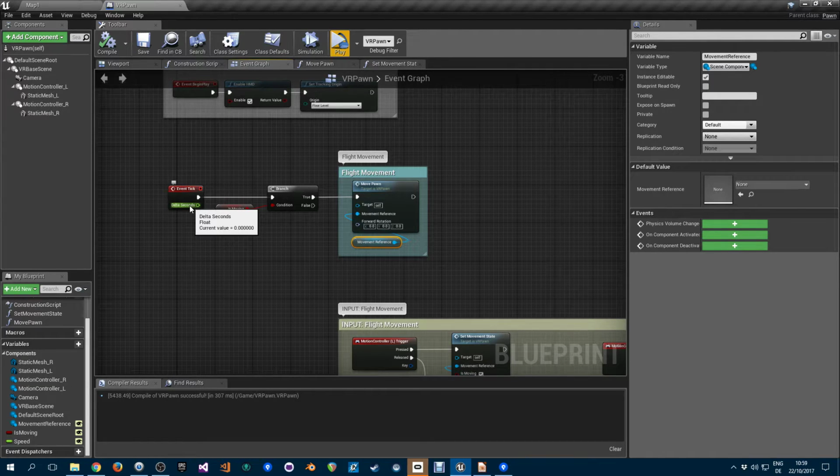In 1 second, we're hitting 90 frames. Anything that's on the tick would normally be a very good candidate to be moved to C++, so it's closer to the engine code and it should run faster, right?